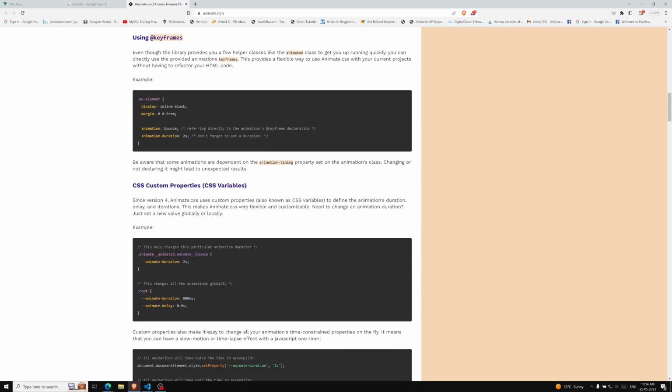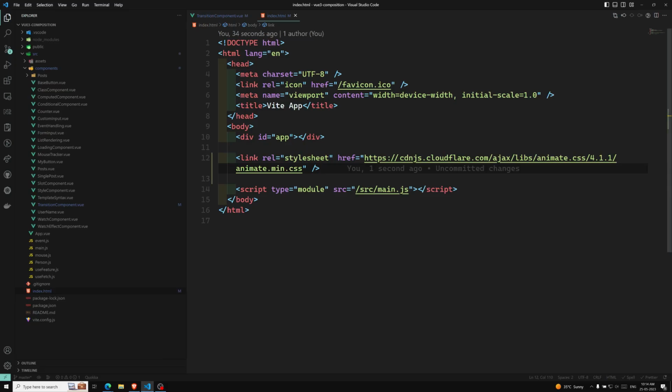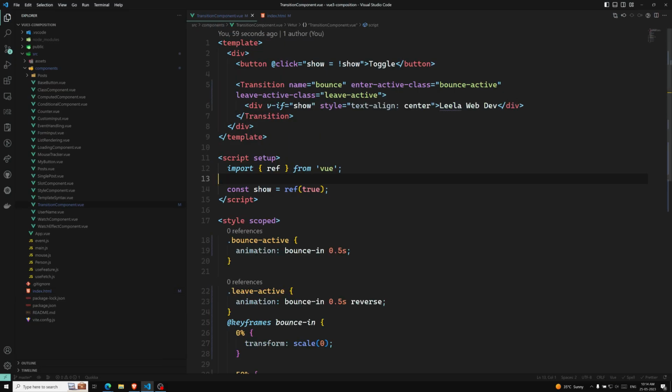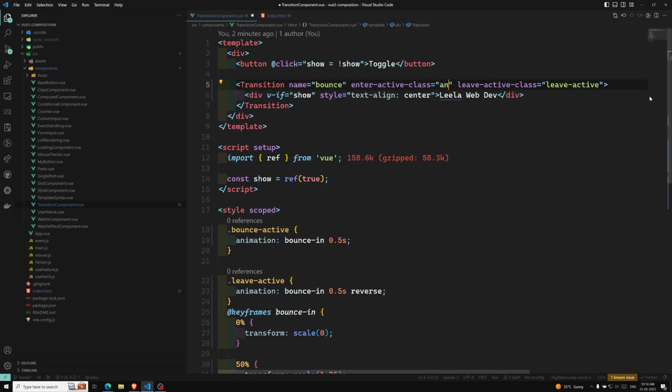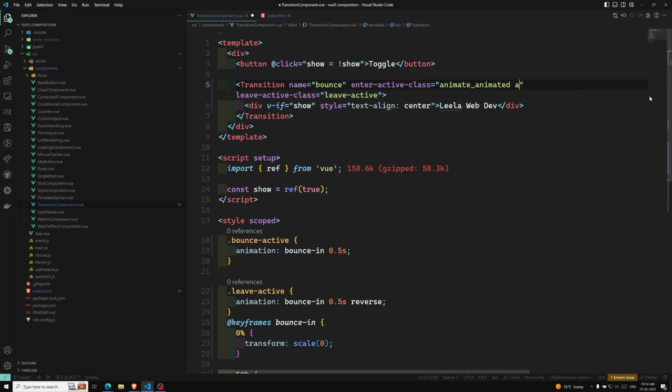For this one, what we need to do is, let's go into here. We have applied this animate.css, and here we can have enter-active-class. So here I can apply animate__animated animate__tada, or anything.